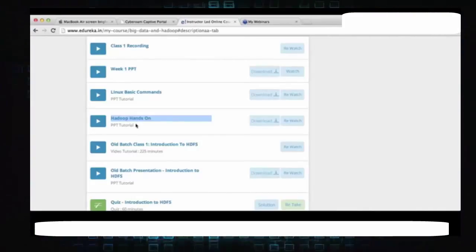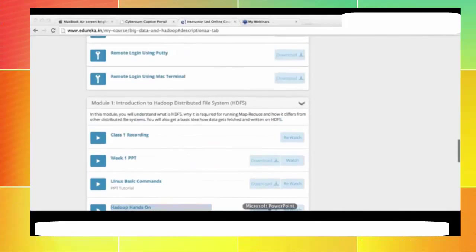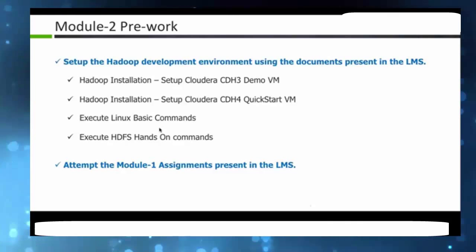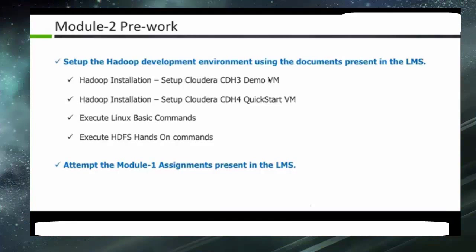You can download this as well, have a look at it and try out things. But don't worry, the prerequisite is that you should have this setup done on your systems before you come to the next class. We'll be doing some hands-on there. You don't have to install Linux. You can do it on a Windows machine using a virtual machine. These are all VMs which will have their own Linux or Ubuntu installed inside. Is that clear, guys?